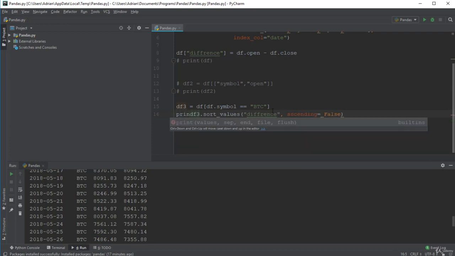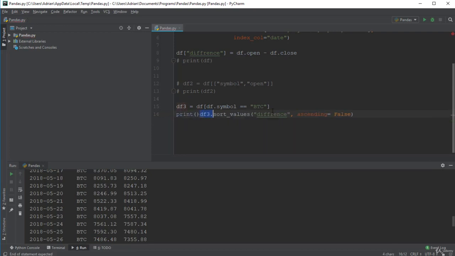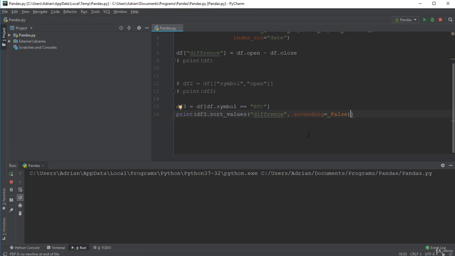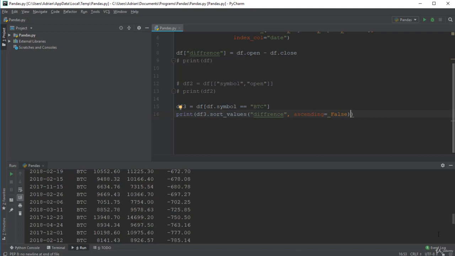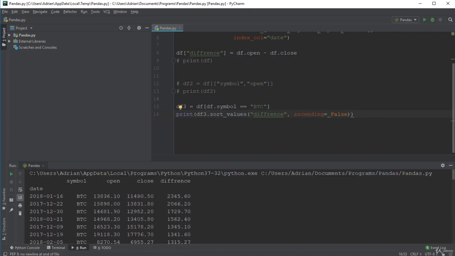Let's also print the result. As you can see, right now our data is in descending order.